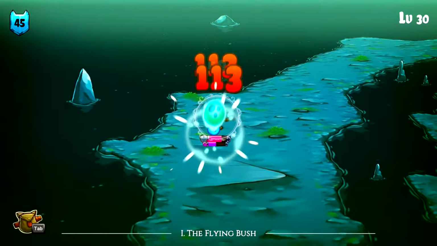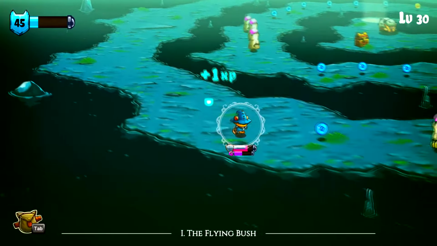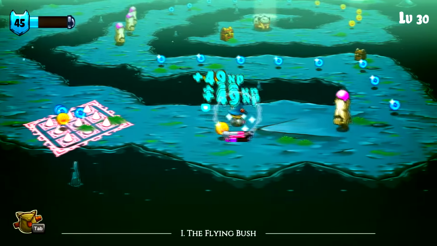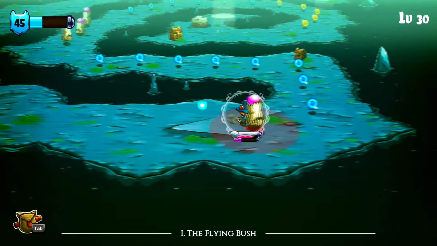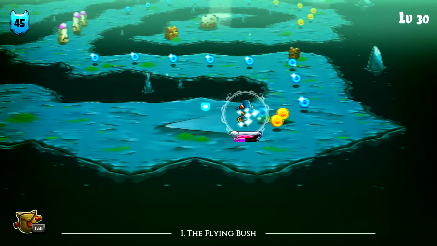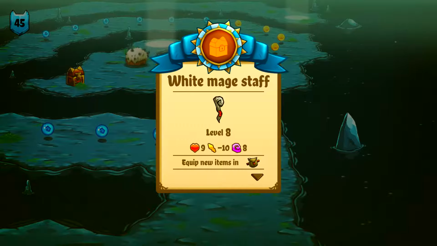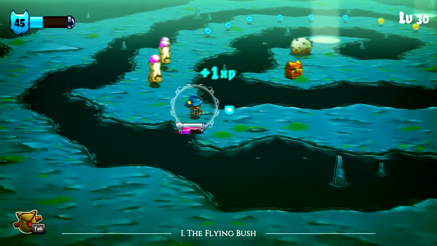Okay, there we go. Oops, got you. Dealt with. Oops. Oh, some of you guys. Nice. Yeah, I knew I should have moved. Oh, didn't even touch it. Okay. Nice. Okay. And can we please get a good upgrade this time? Ooh, not the right one. This is the white mage staff. I wanted the actual mage staff. Okay.